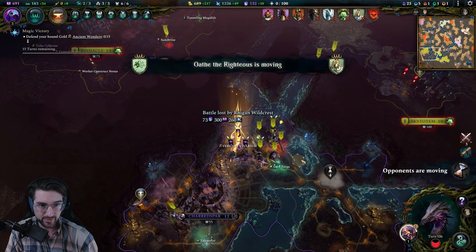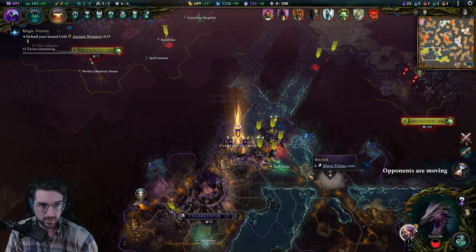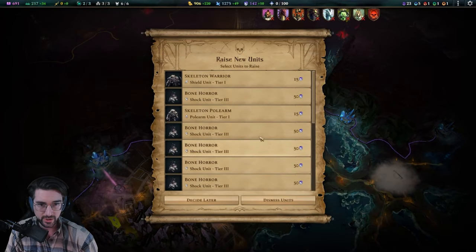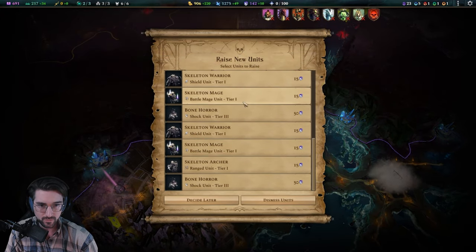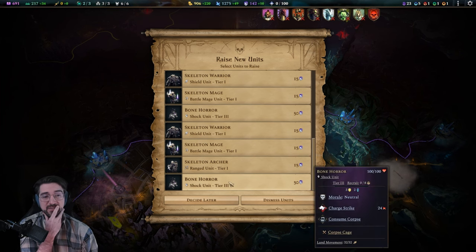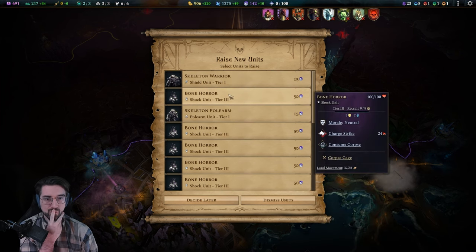Seeing as he's probably going to attack me a second time there. Ah, actually he's not. He's going to give me a chance to heal. He is bringing in a bunch of other units though. Oh, the bone whores are 50. I thought they were 15.